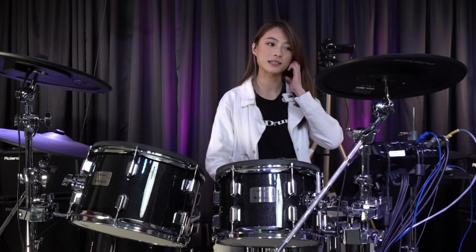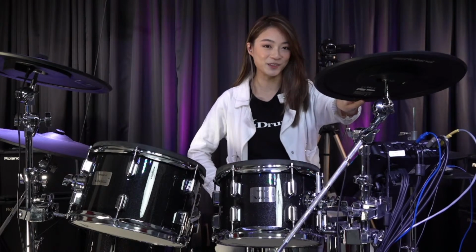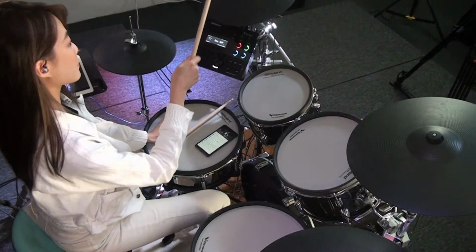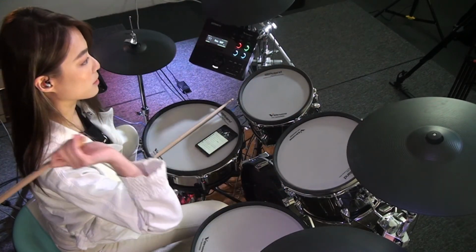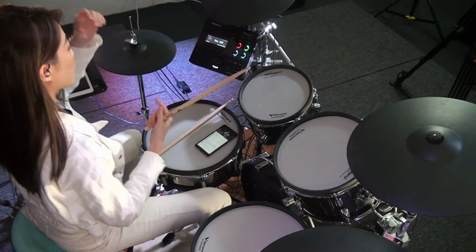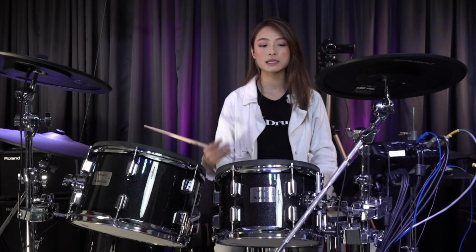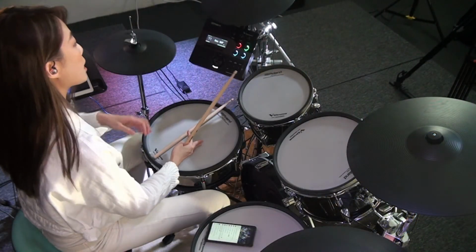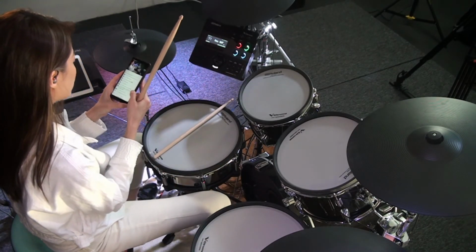If you guys notice, each pad can layer two sounds. For example, the crash here is not only the crash sound. If you notice, it has the whoa sound. It has the growling sound. So you can dub two-layer sound onto one pad. Sometimes if I feel like it, for the snare, I want to add a clap sound onto my snare to make it more colorful. I can do it also. So that's one of the features of V-Drums.